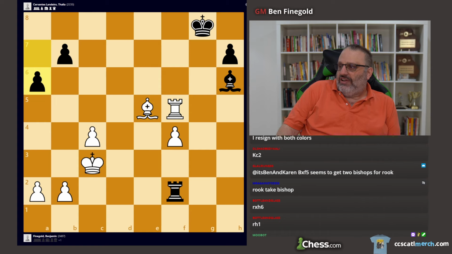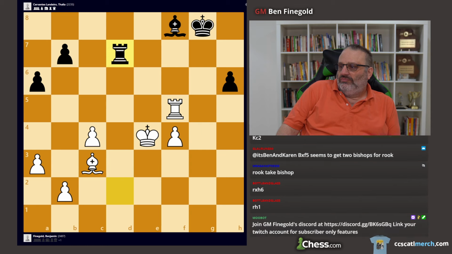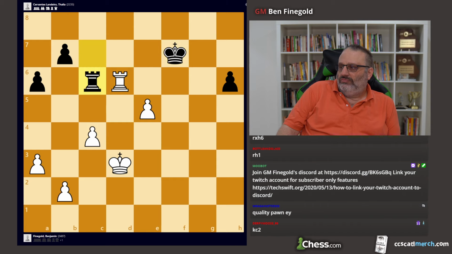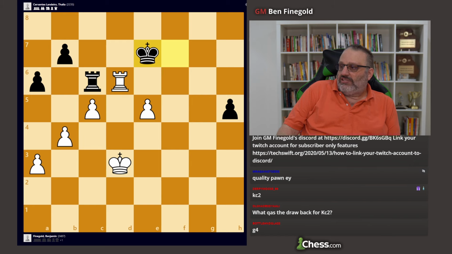Rook f2 is not very good. King d3 is the best move. a3 is the best move. And this is just winning. Yeah, the engine likes the way I'm playing.